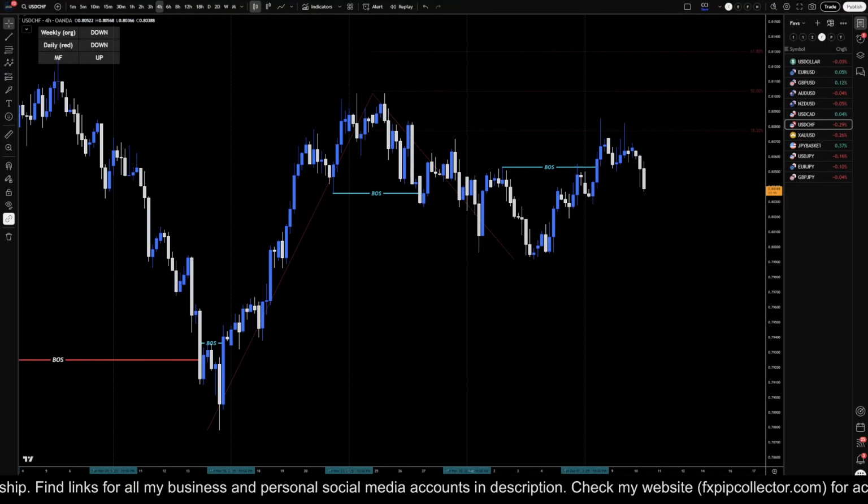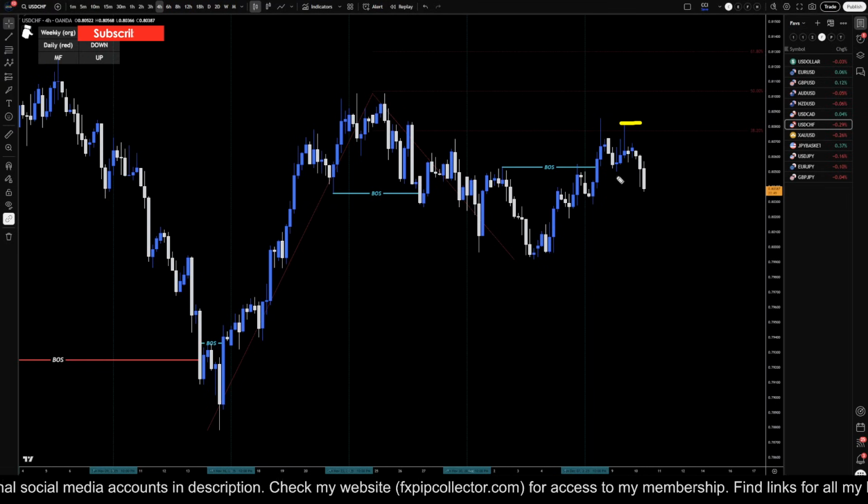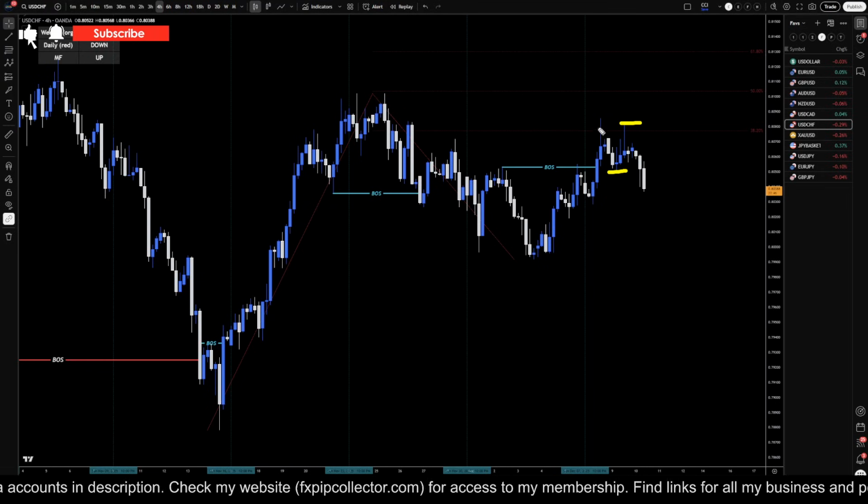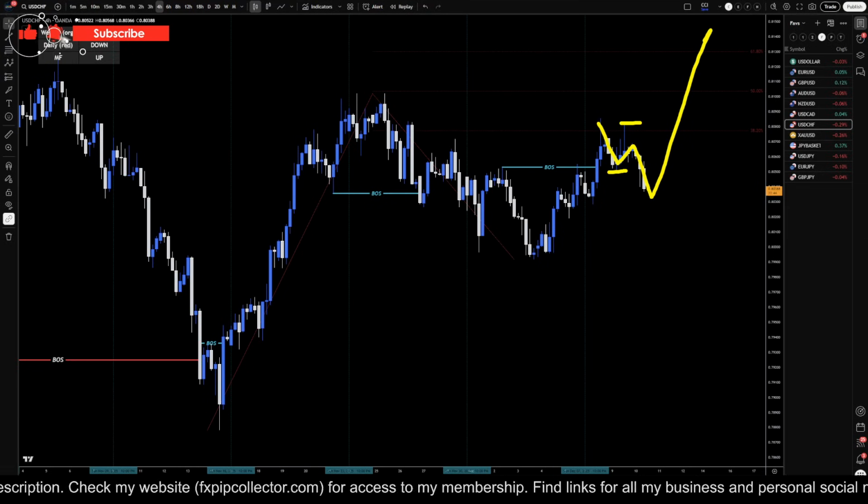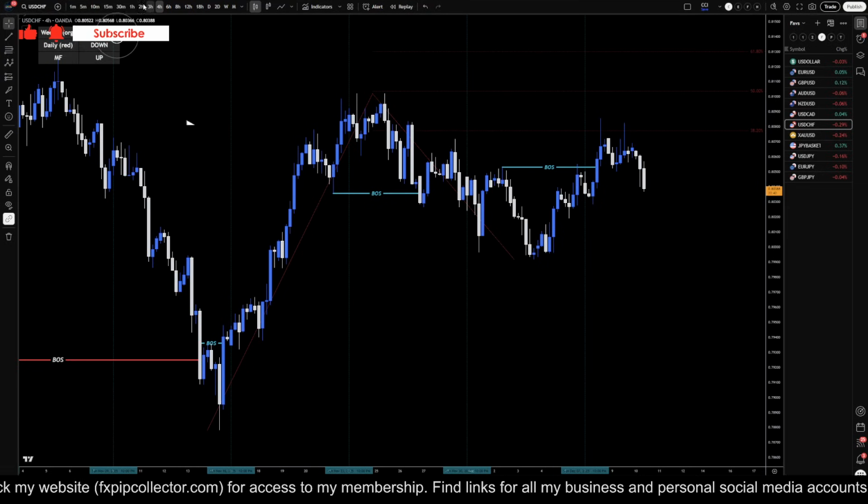So going down to the 1 hour time frame, on the 1 hour, the 4 hour time frame, we definitely did get a little bit of a push down, but this is a lower high right here, so we can't say that this is a real break of structure. This could just be an ABC pullback within an uptrend, which I actually still think it possibly is.